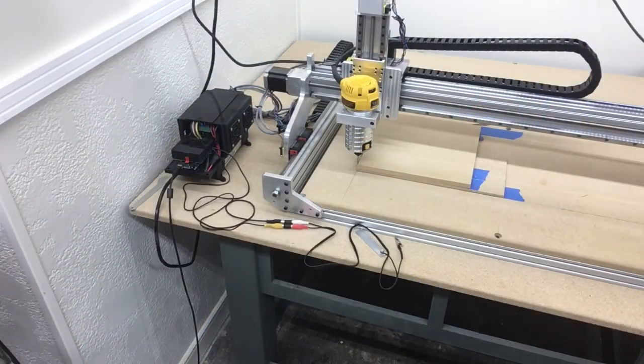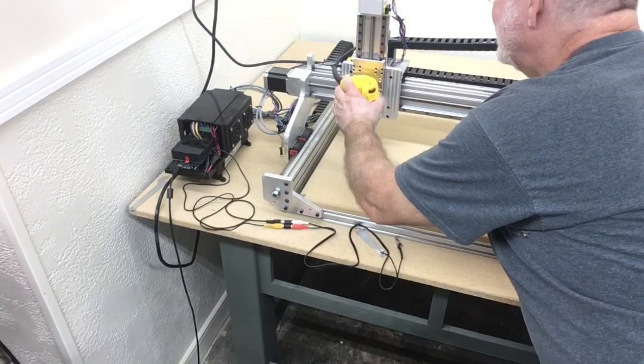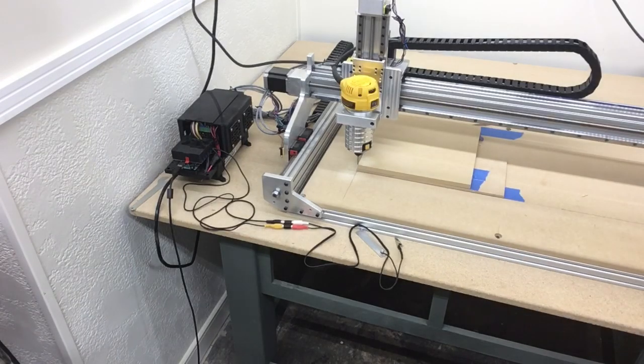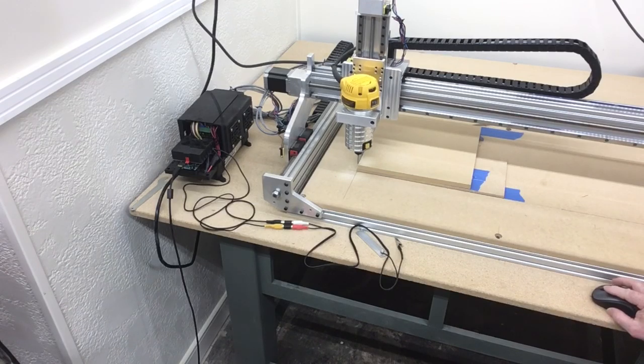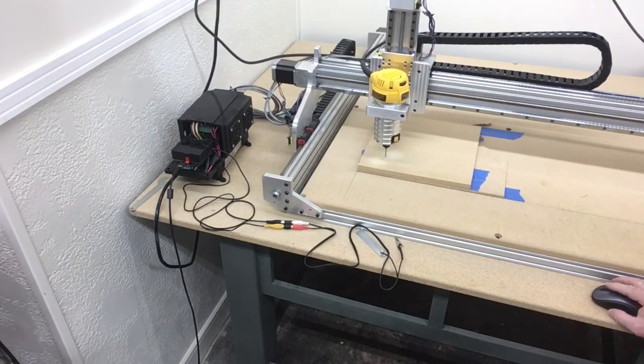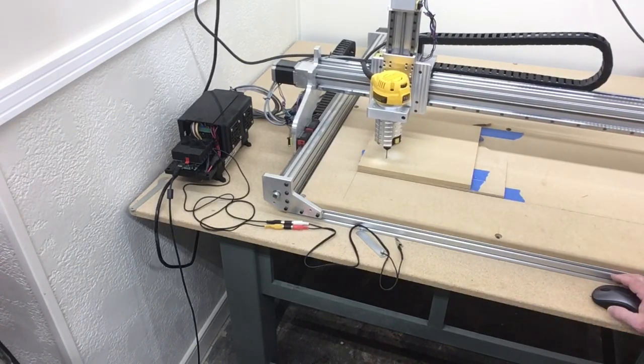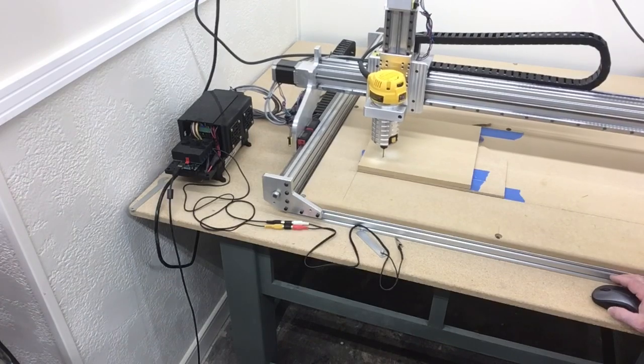For this part, I just want to show this real quick. This is the first real project that I have done with this machine. Up until this point, I have done a lot of moving left, right, back, forth, and working with the Z-axis, testing out the Universal G-code Sender, and just doing a lot of learning. Well, this is the first real project, and there's a problem, and I want to show you this real quick before moving into the rest of the video.